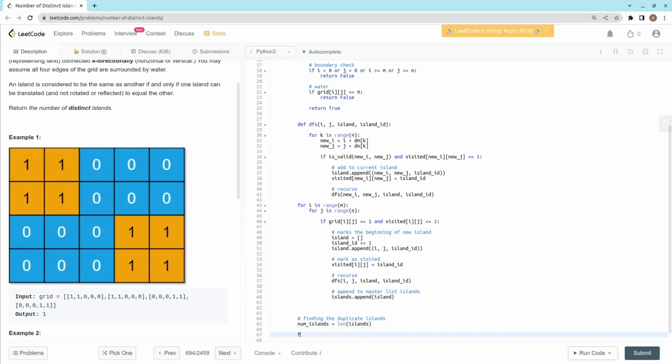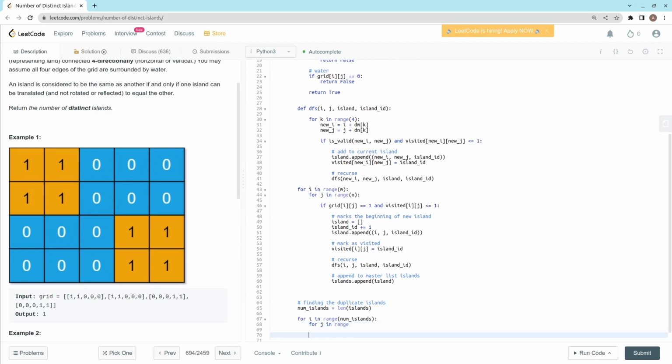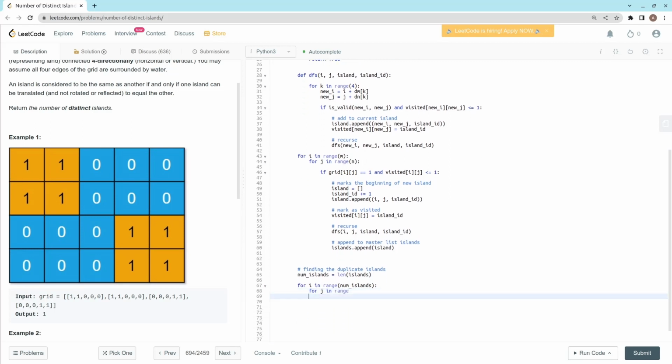So now I'm gonna check every pair of islands. So for i in range, and then for j in range, i plus 1 to num islands.